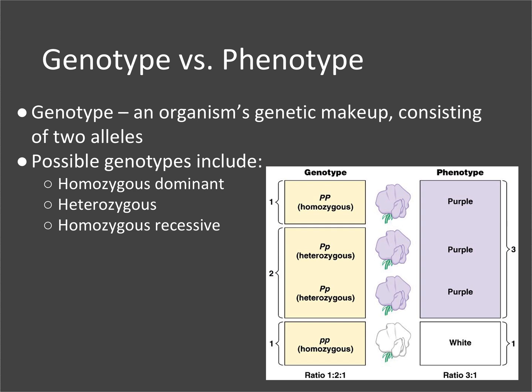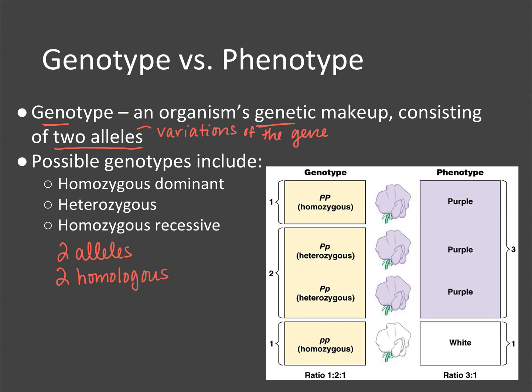The genotype is the mysterious, unseen force behind the phenotype. So the genotype has to do with the genetic makeup, and you can see that in the words, geno for gene and genetic makeup. And so an individual's genotype is basically just what are those two alleles that they inherited. And remember that the two alleles are just the variations of the gene. And remember that the two alleles come from the homologous chromosomes. So you have two alleles because you have two chromosomes that are homologous to each other. And so you get one allele from your mom and one allele from your dad.